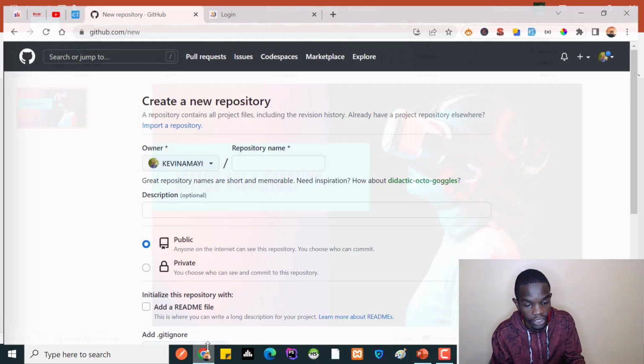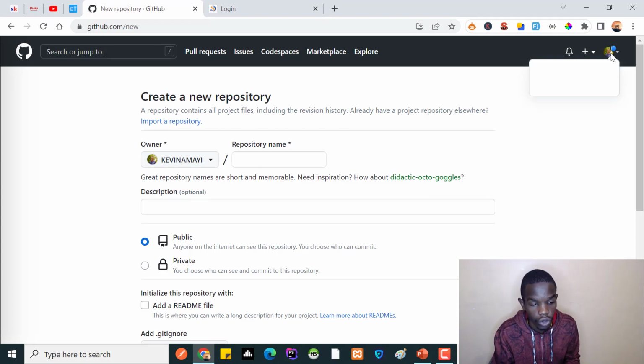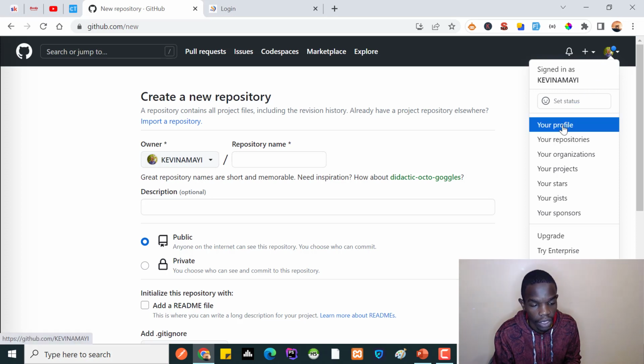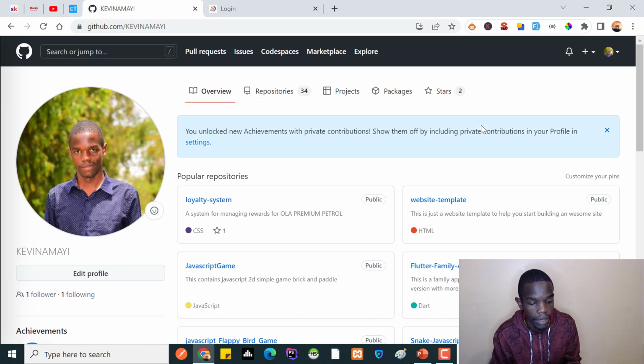All right. So I just open my browser here. As you can see, you need to go to github.com and open a new GitHub account. Once you have opened an account, it's very easy. Just enter your email, your name, and you'll be able to sign up for this account. Once you have signed up, you can add a profile picture like this one that I've added here. And this is how the initial page will look once you have created the account.